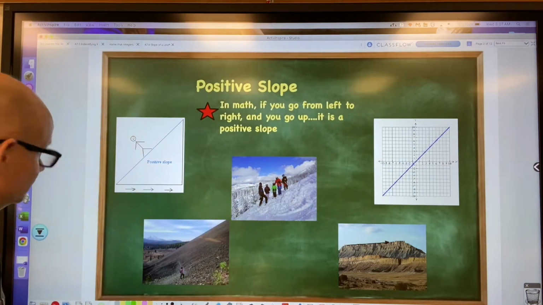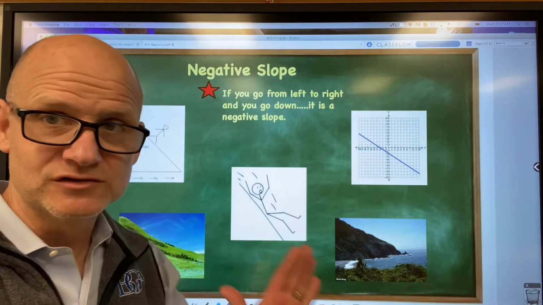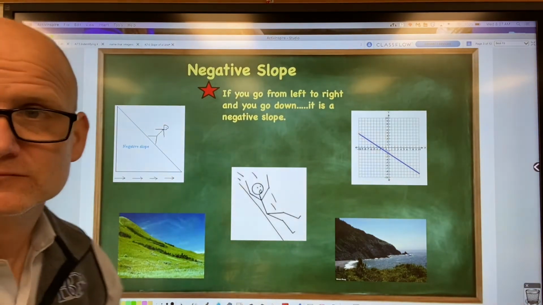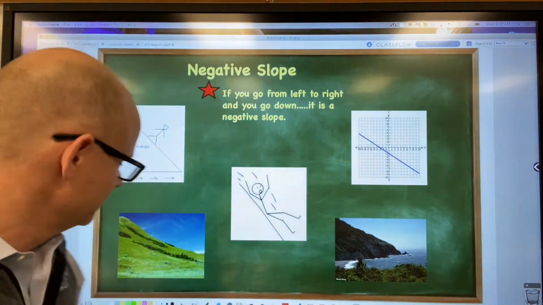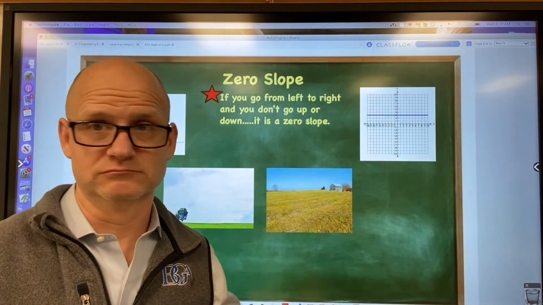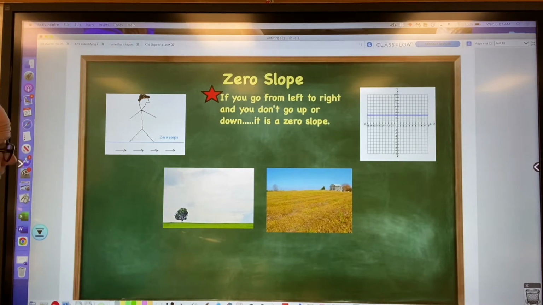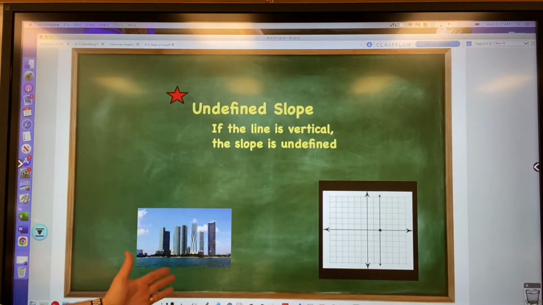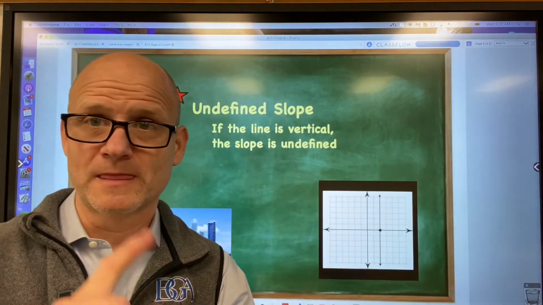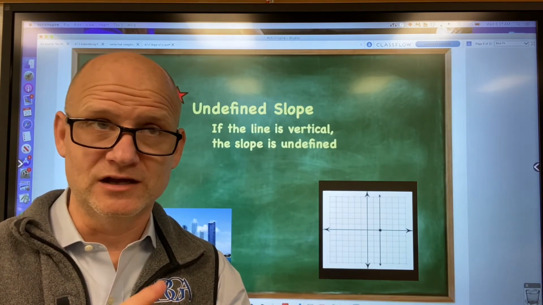There's all different kinds of slopes. We have negative slope. That's where the line going from left to right is going downward, okay? Negative slopes. You can press pause and write this down real quickly. We also have zero slopes. That means there is no slope. Not going up, not going down, zero slope. And then we have what's called an undefined slope, and that is where the line is just vertical. So I went through that very quickly, but there are four types of slopes: a positive slope, a negative slope, a zero slope, and an undefined slope.